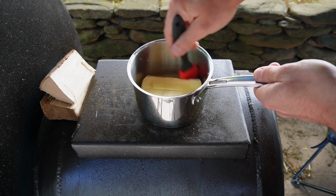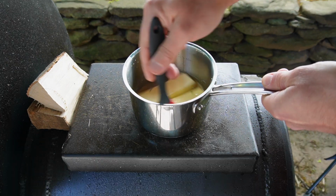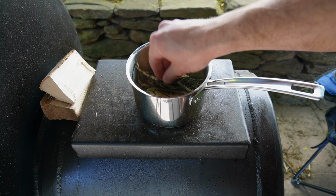All right, so we are just about at the 2 hour mark, actually just over. I'm making me a nice little garlic butter baste. I'm just gonna stir this around until it's nice and melted. Should take about 10 minutes. Then also right on top, I got a little bundle of rosemary. I'll just throw that right in.